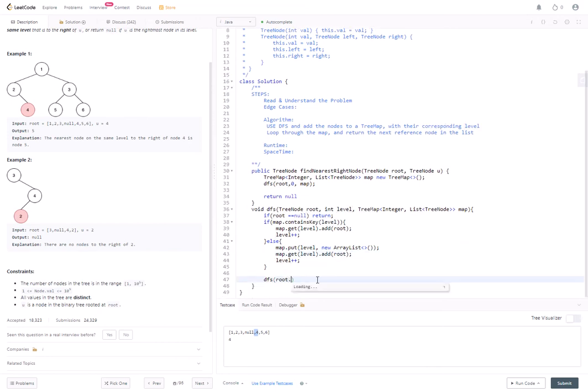So we do root dot left, level, and then map, and then another DFS, and here we do root dot right. This part is very important because you want to add the left and then right.